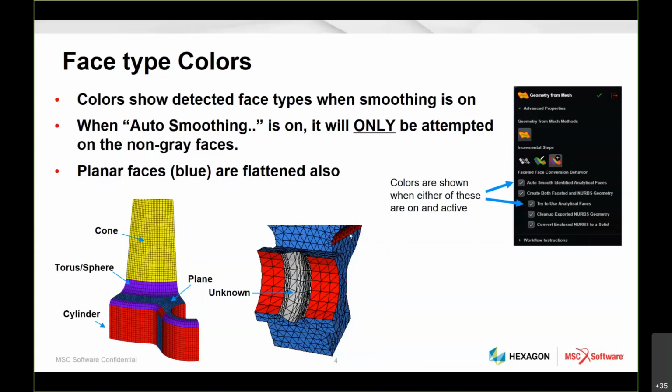The cases where I found it doesn't work is if you have a very, very tiny model or our tolerancing isn't adapting to the size very well. It might think it's a great idea to smooth something, and it's going to smooth it to a bad shape and could distort your model. So it's important that, before you leave the tool, you evaluate what it did. You turn off your mesh, you rotate it around, you look at things, and make sure it made sense before you move on. The reason is I can't go back into this tool once I have geometry created. It's a limitation we have right now in Jaguar.